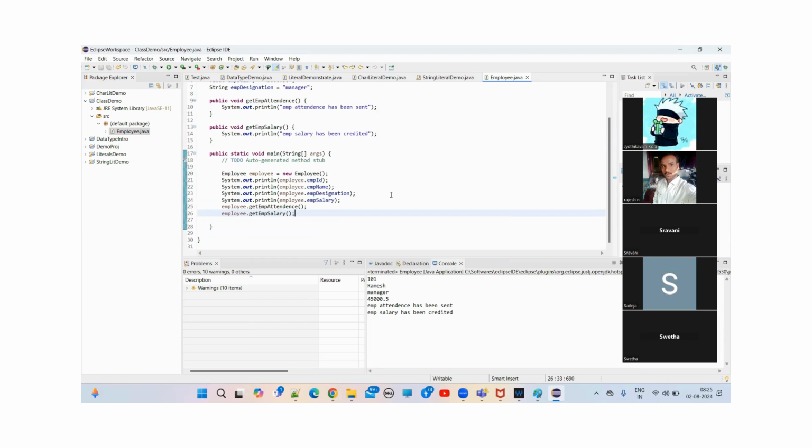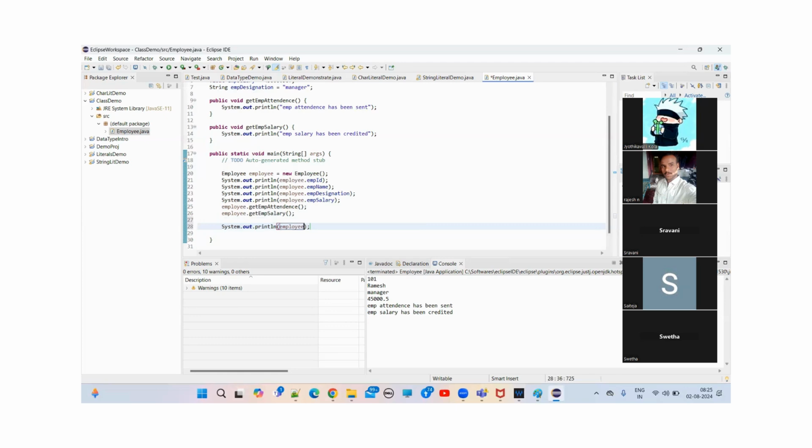And after creation of the object of the class, how to access member variables and member methods which are present in the class. I hope you people understood now, right? Now, here I want to print with sys out that class variable we have, employee. I want to print employee, guys.